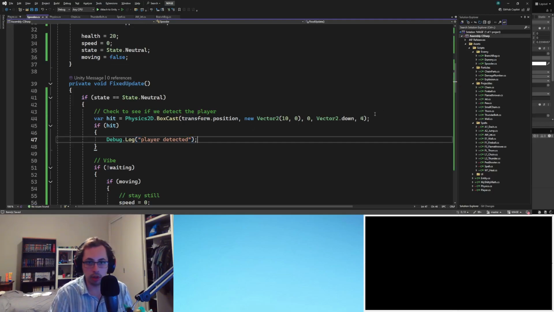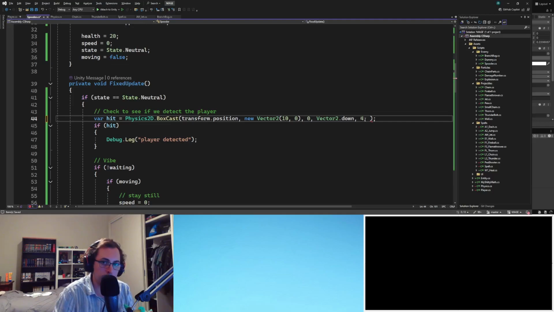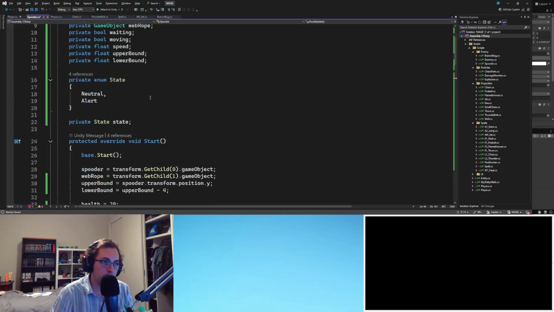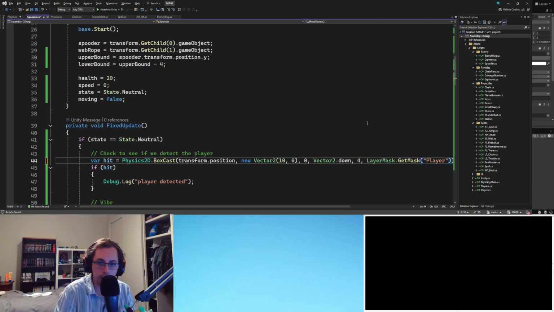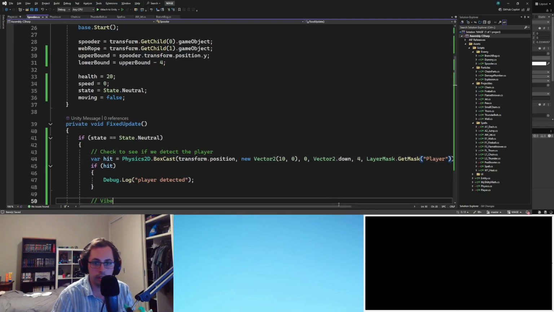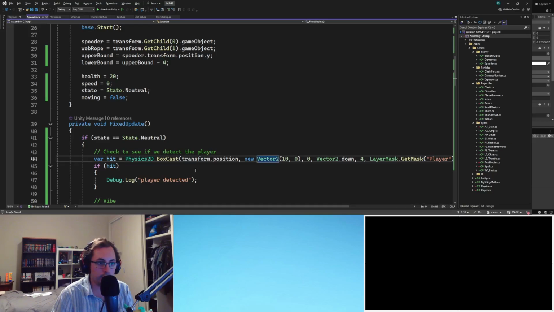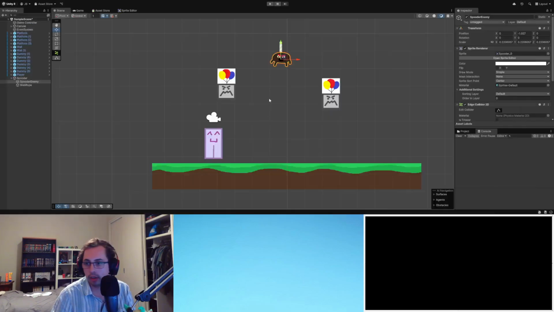That's the last thing I need. LayerMask.GetMask player. Okay. With all that, it should work, if we've done it correctly.